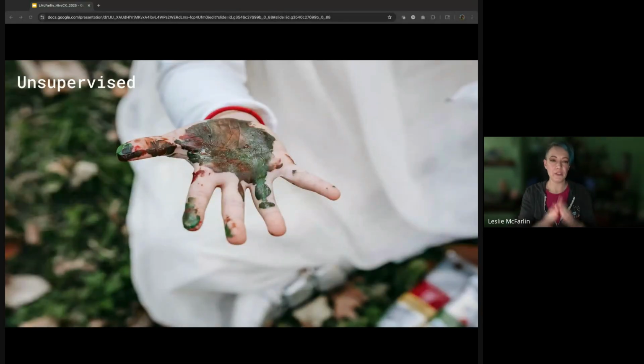So this is the last pairing of language we need to know, but this comes down to unsupervised versus supervised methods. So unsupervised methods are looking at features and patterns in data to identify interesting structures for further investigation. They're not really doing predictions. So as such, you don't have to have something like a ground truth label. And these are things, again, like clustering, principal component analysis, multiple correspondence analysis.